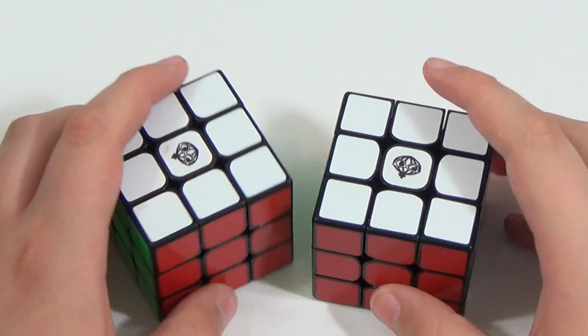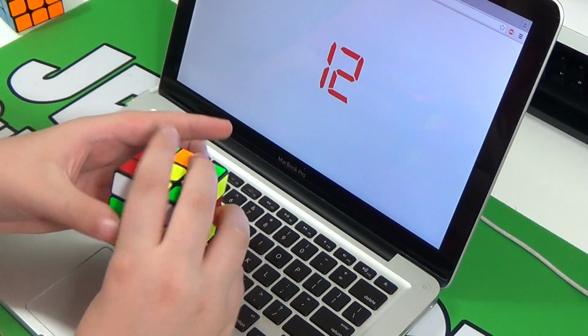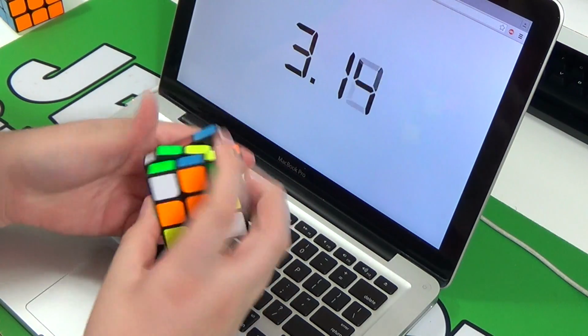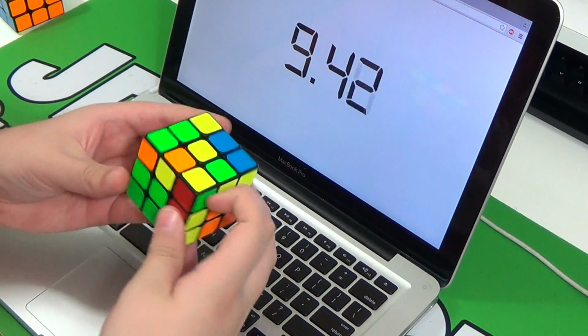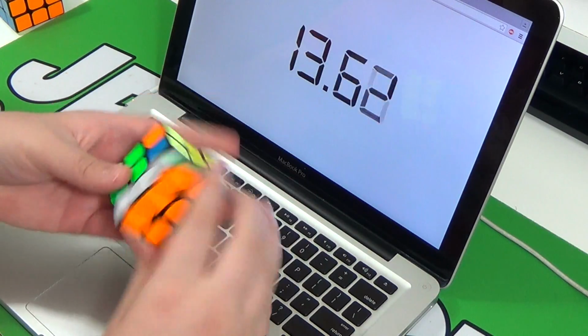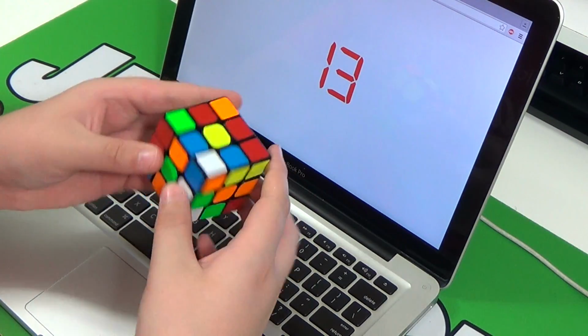So moving on to our last category, overall performance. The YueYing for me is an all-round okay cube. There's nothing that it does particularly well and nothing that it does particularly bad. My only problem with the cube is the slowness, but that really comes down to how you set it up. Oh yeah, that and the fact that this cube is basically identical to the Liying, which makes this cube pretty pointless for me. The MeiYing is a similar story.